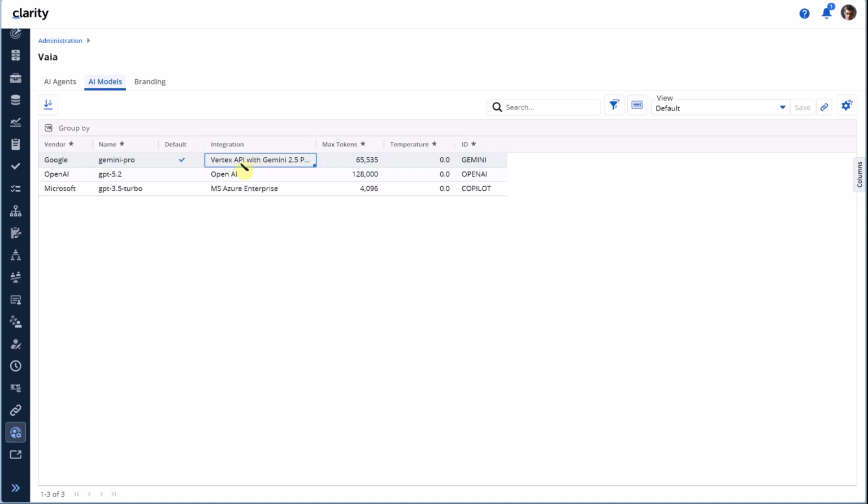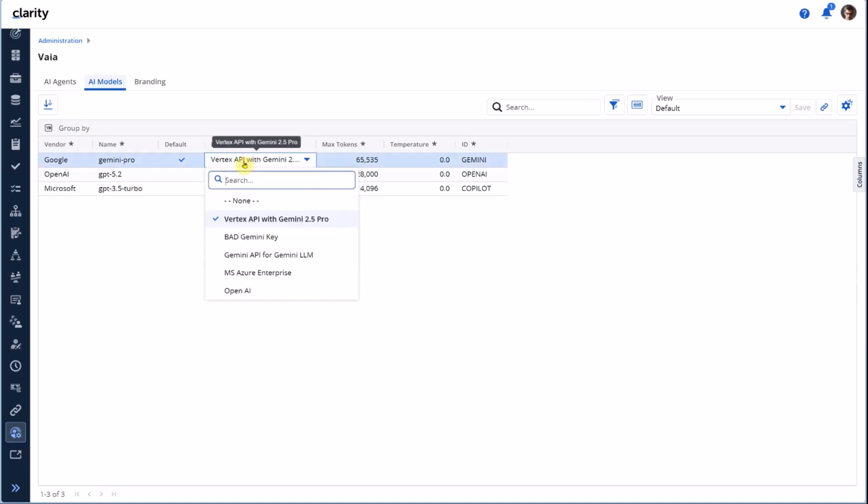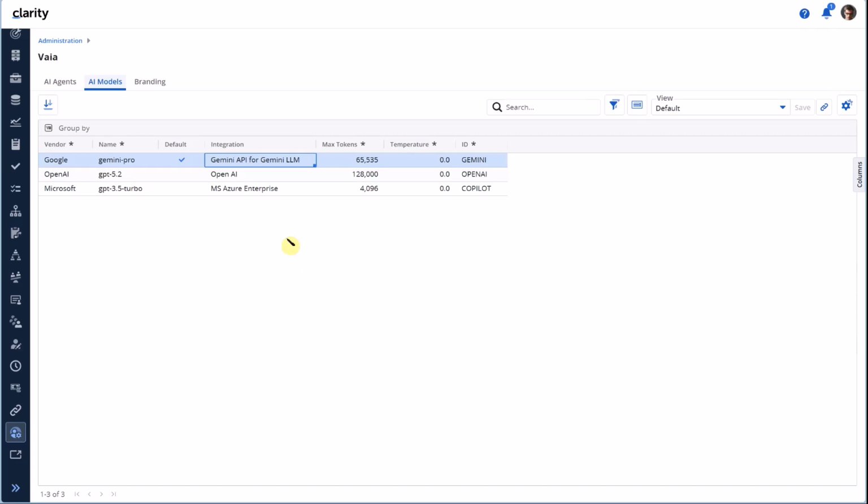Let's test this out. So if you remember, the Vertex API is the one that was based on the older API that was there, which is the Vertex API using the private key. Let's do the same for Gemini API using the API keys. And let's do that validation. And again, we take the data and we make a quick call, and we come back and let you know that is also successful. So that shows that now I can use the Gemini API using the API keys.